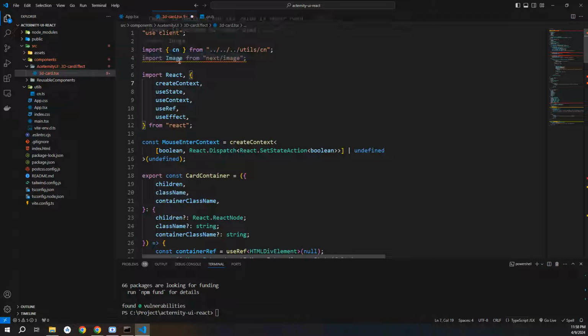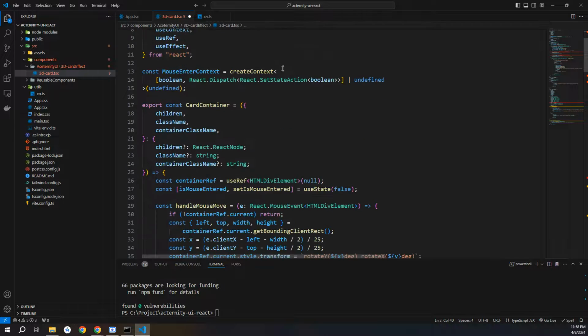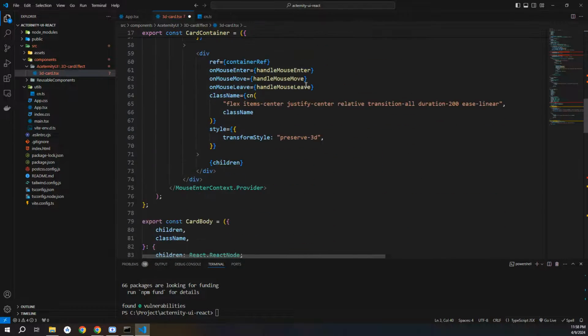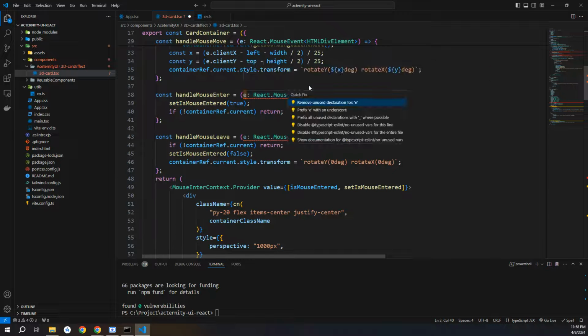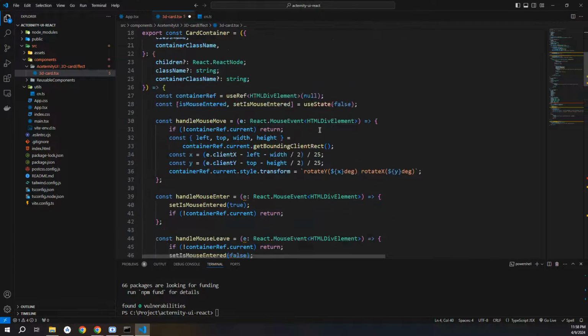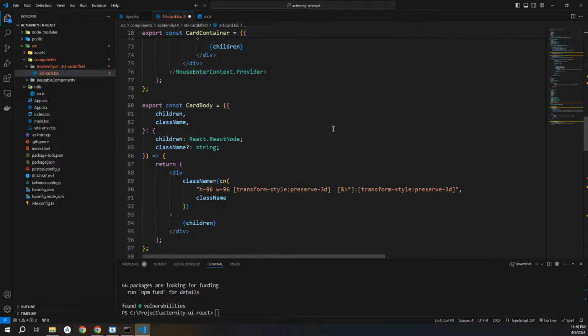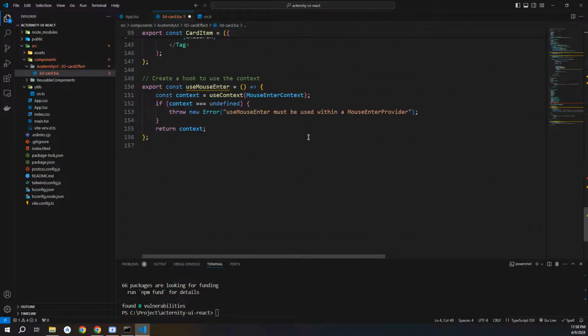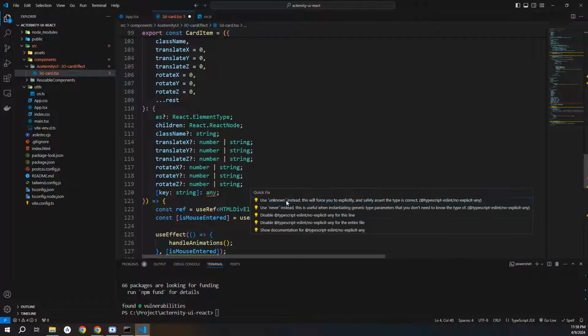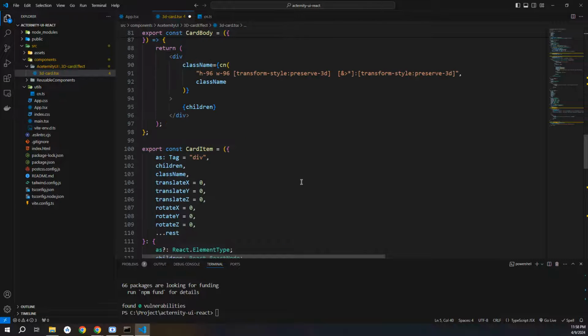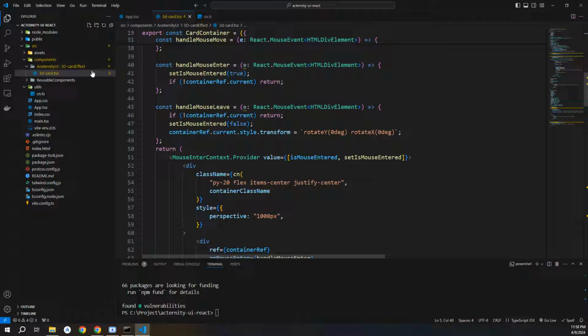Another error shows that image is declared but its value is never used, so we can cut it. Done. Here we are getting some type errors, so we can fix them using quick fix. Done. Here we are getting another error, so we use quick fix again. Okay, done.